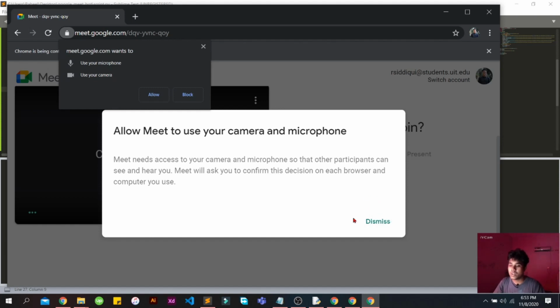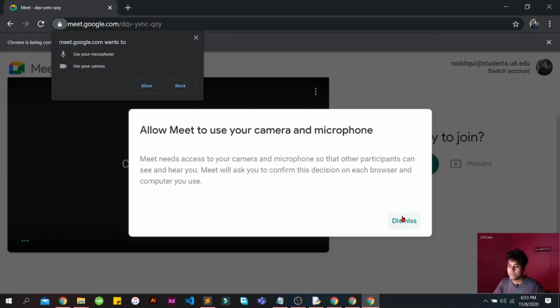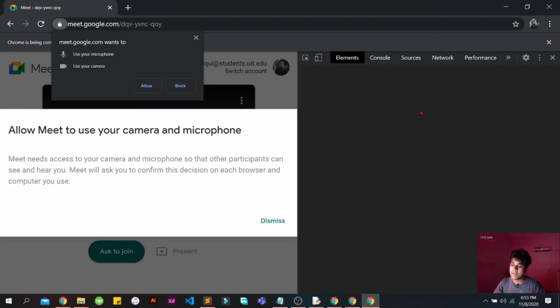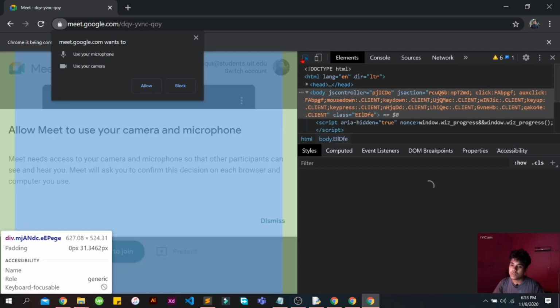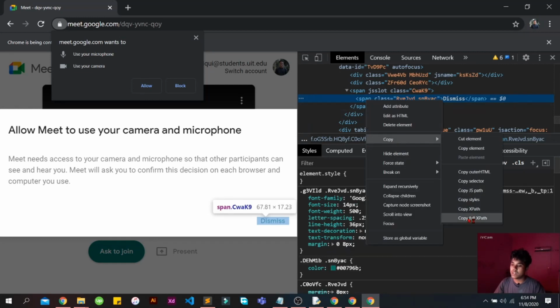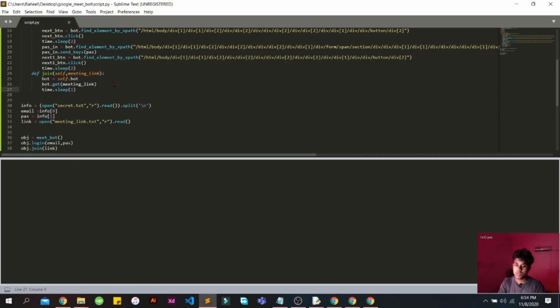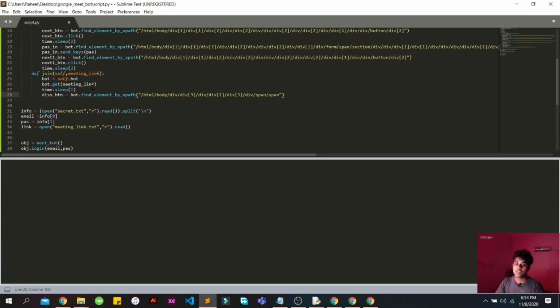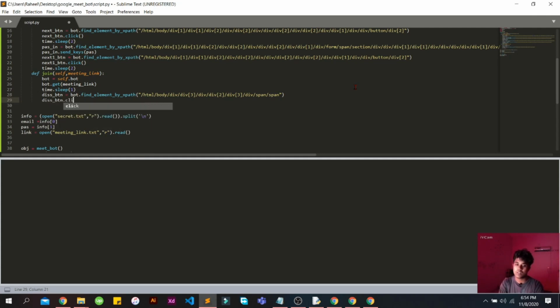Now you have to click on this dismiss button, and for which we have to inspect it also, and go to the X path of this button, which will give us the full X path of this button, and we can just go to this button and find element by X path and paste the X path of this, and then it will go to this button and click it like here.